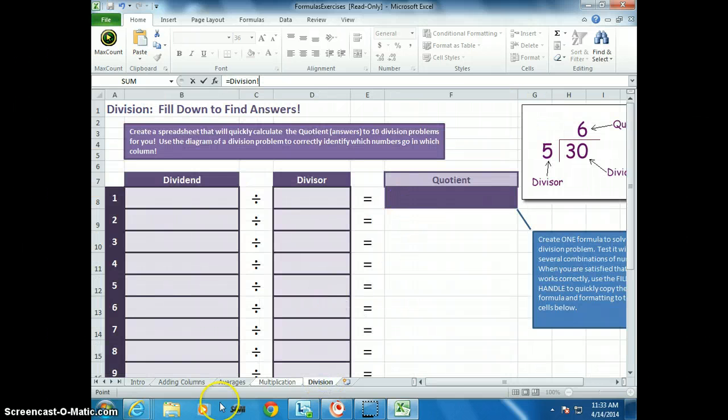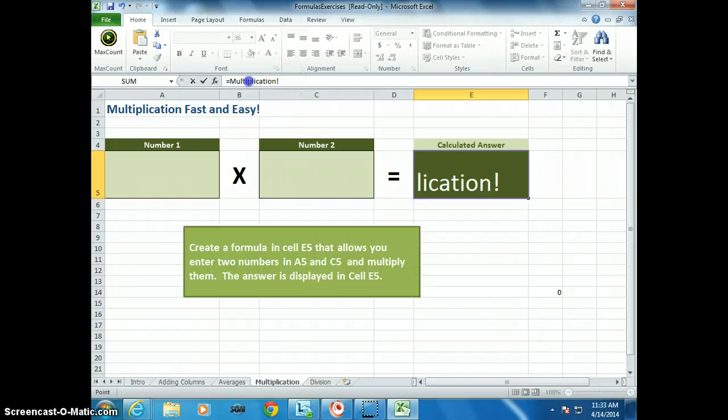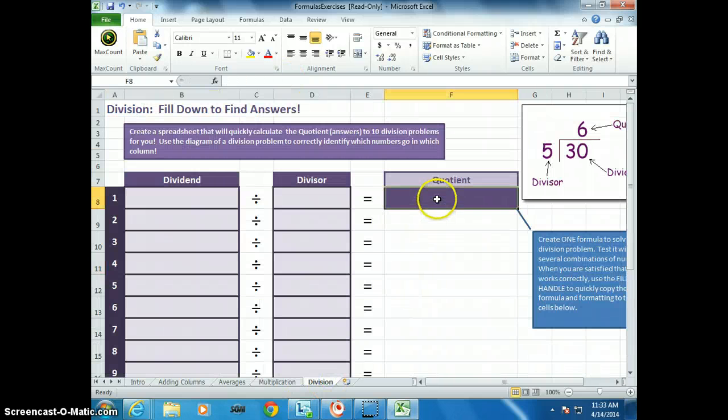Division works the same way. Well, let me get out of here. That's what I'm doing wrong. I'm clicking before I finish. Go back over here, and that will be equals. Tell it to do math. The first number I clicked on, divided by is the slash, and then the second number. Then press enter to tell it it's done. So I want you guys to give it a try. When you're finished, make sure you're saving all the way, and I need to check them.